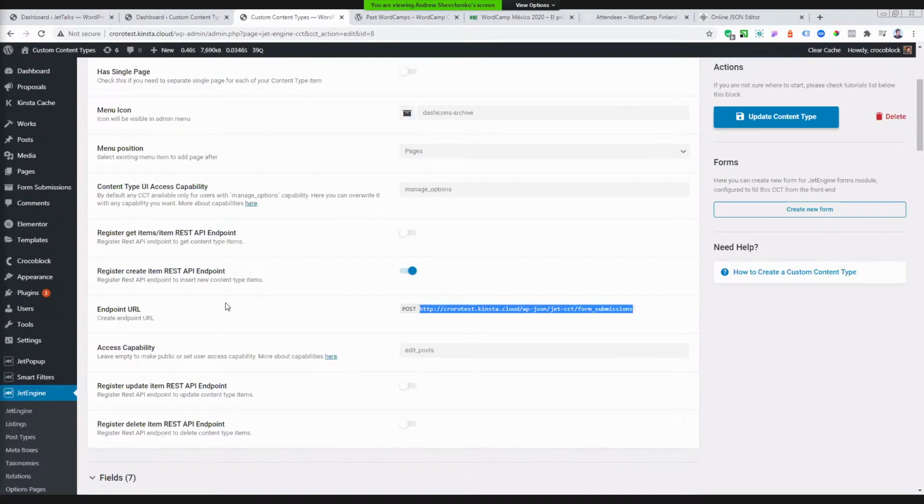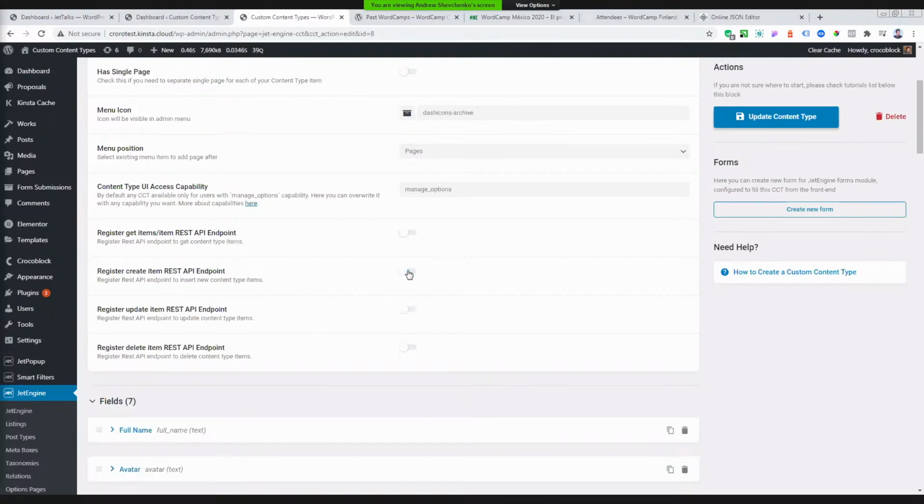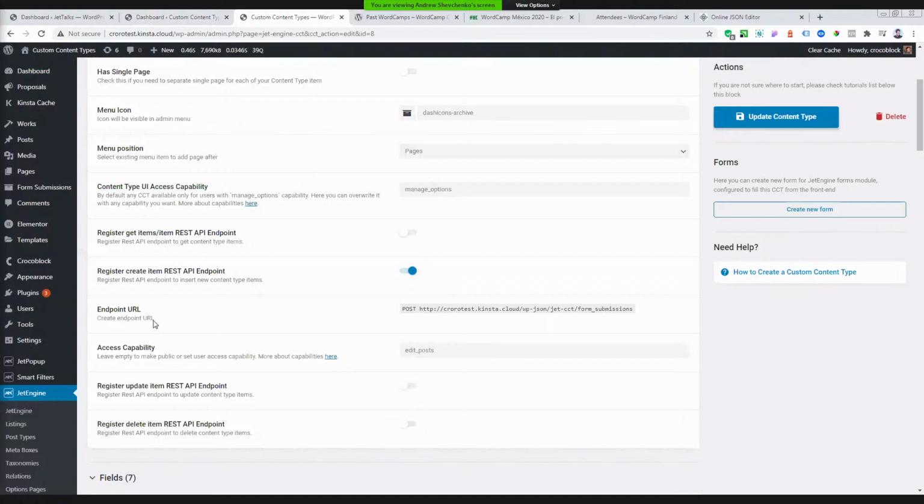As you see, after activating this option, it adds two more options. One of them is not exactly an option, it's just the URL. And the second is access capability. It's an important option because it rules how this endpoint will be accessible by the REST API.